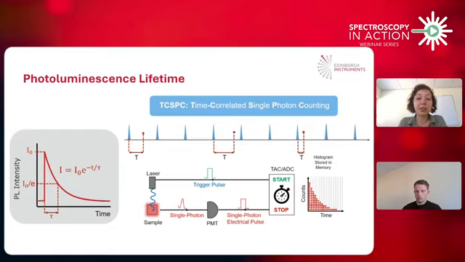TCSPC is going to register each individual pulse from an excitation laser as a start electrical pulse, and each individual photon emitted by the sample as a stop electrical pulse. And besides registering these pulses, it also records the time difference between start and stop. So this is T in the schematic there. And it builds a histogram in the electronics photon by photon that is then transferred to the software so you can do your lifetime fit. This technique is very, very sensitive and accurate. So you can obtain a fluorescence lifetime decay with a resolution of picoseconds, provided you have fast enough sources and detectors.